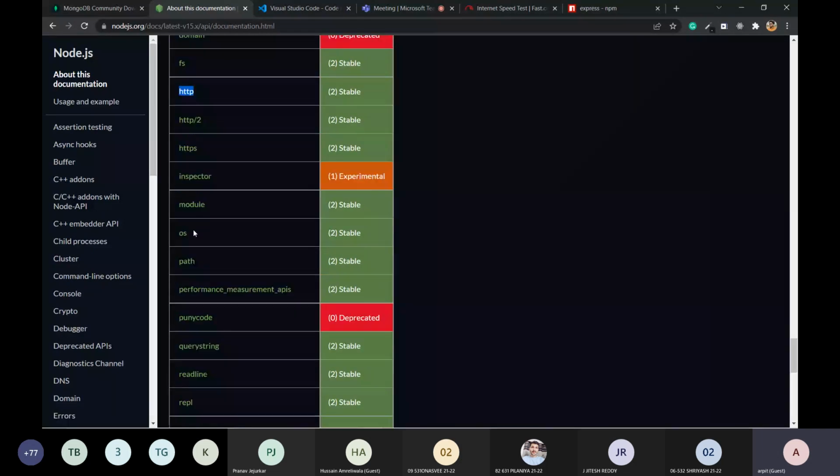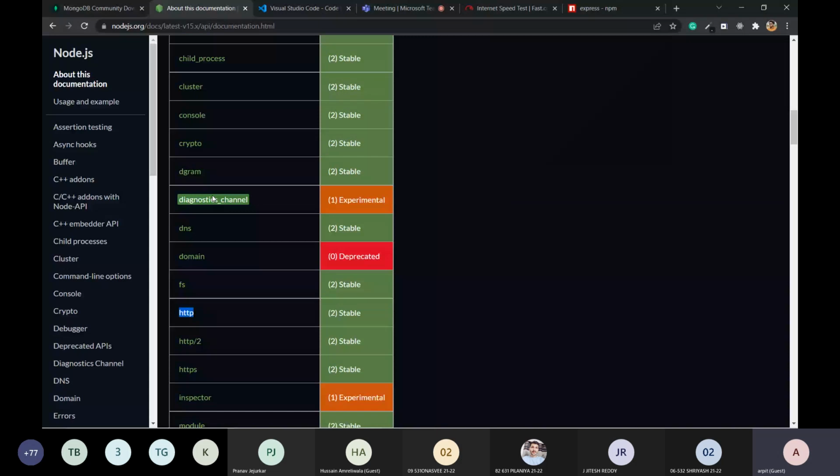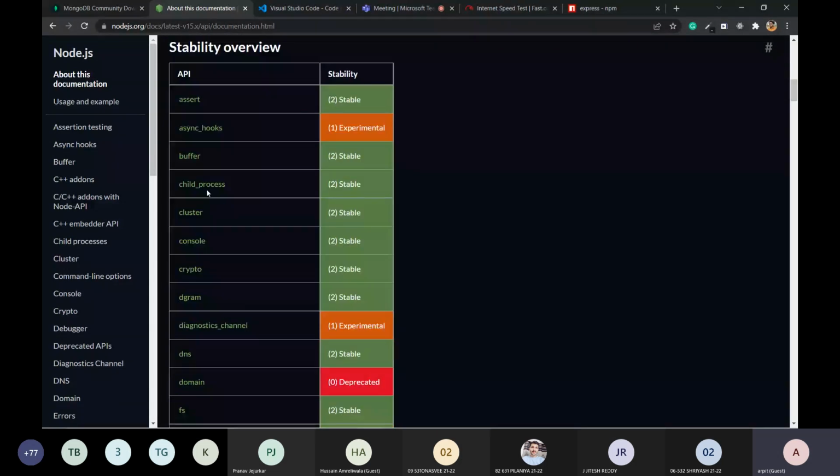We have OS, operating system. It will give us the details of the operating system in which our Node.js is running. It will give exact data like how much memory is there, how much memory you have used, how much memory you have left, all kinds of data. If you want, I have one file of all the important modules that you should know about in Node and all the functions they contain. I have the file.